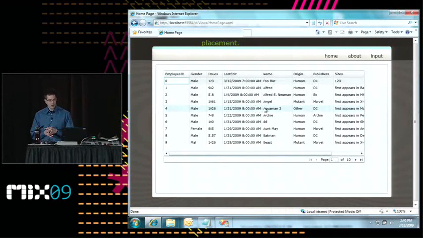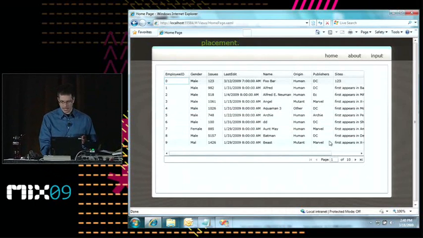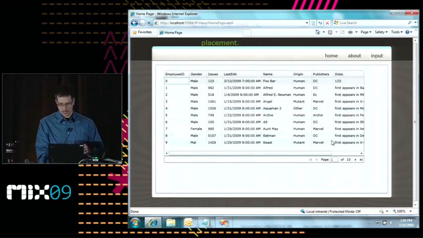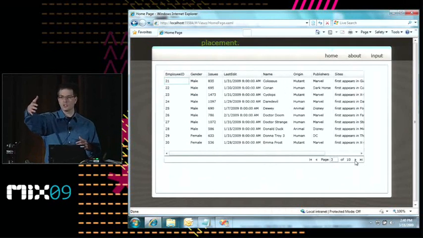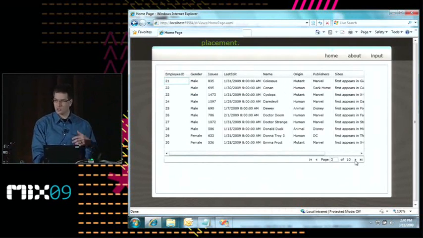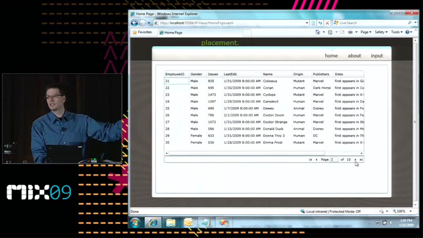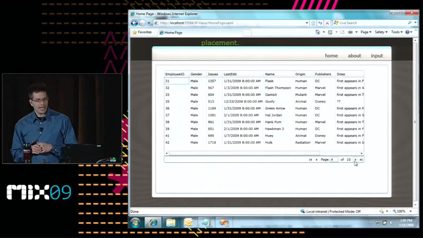OK, so now you see there's our data grid, and now I have some nice paging. Notice I have 10 items there. I can go get the next 10. Now when I hit next again, I'm going to go to the server and download how many? 20, and then display 10. So when I hit next, do I have to go to the server? No, because I already have those, right? So that works great. So that's paging.